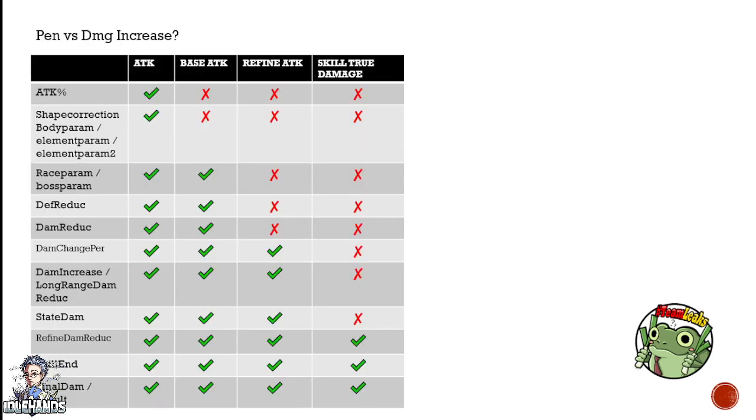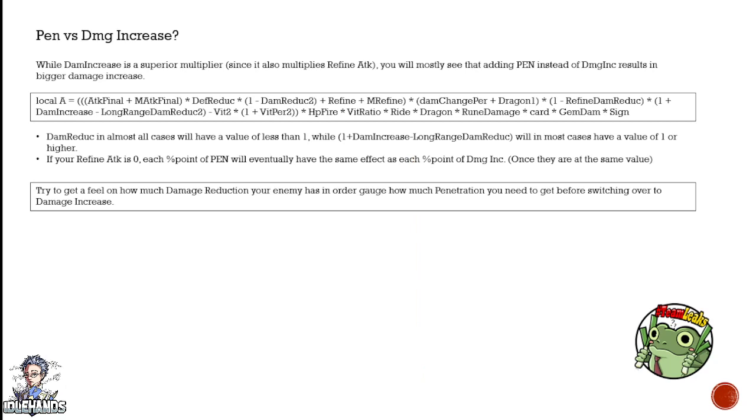So yeah, that's my reason why I say that damage increase is technically better. Okay, but I know the actual application doesn't always translate that way, and I'm going to explain why. While damage increase is superior, since it's a superior multiplier that multiplies refine attack, you'll mostly see that adding penetration actually yields better results.